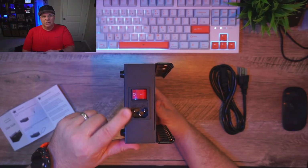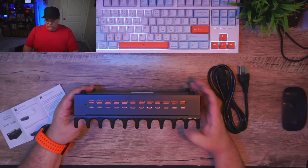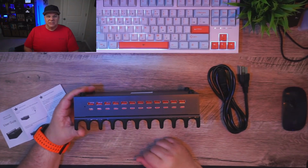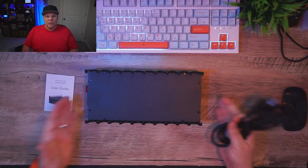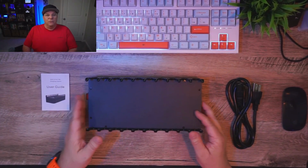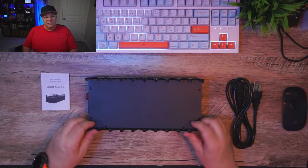You got your power supply here. Switch on and off, rubber feet on the bottom. You have your A and C connection bus running all the way across. And I wonder if this is just a light that lights up that says it's connected. In the box: your user guide, your power cable, and your device. It does not come with USB-A or USB-C cables. And for that, I'm going to go grab some here in a minute. But let me get into this a little bit further.